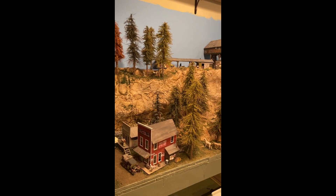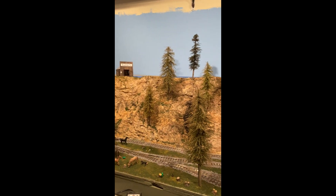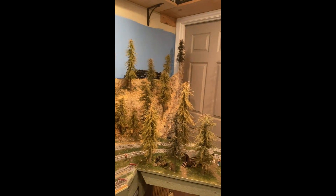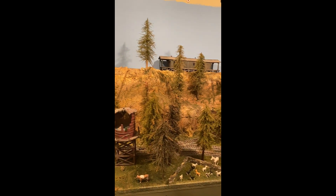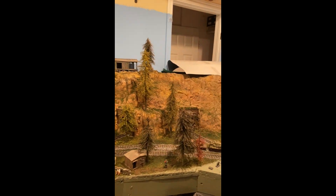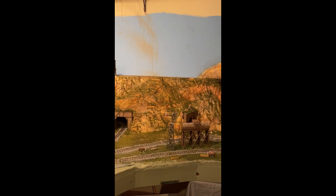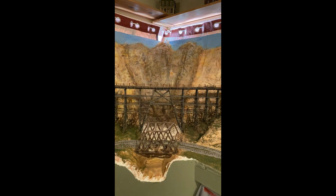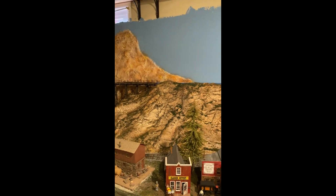We can see the various components. It's a full circle — there's still the upper level that needs to be built. And what I'm going to be doing is showing part one through however many it takes to show you how I've incorporated part of who I am, both humor as well as things that made me sad, as I've been building this layout. We're coming around all the way back to the trestle bridge. So yeah, it's important to incorporate parts of yourselves in these things. So here we go.